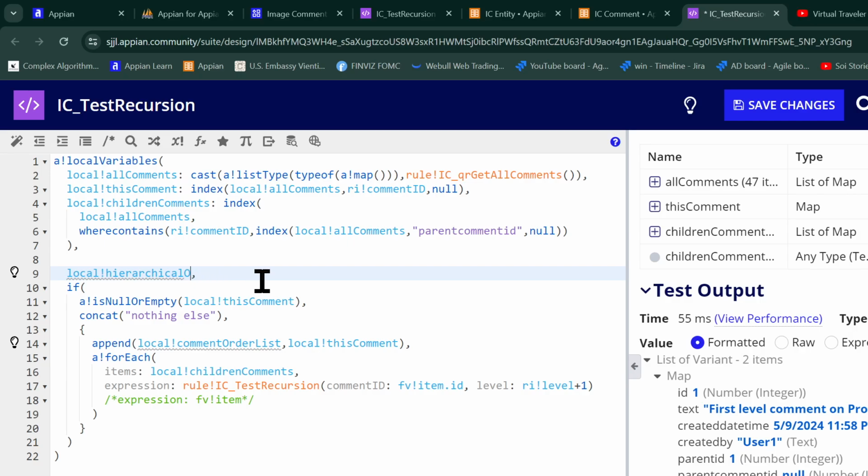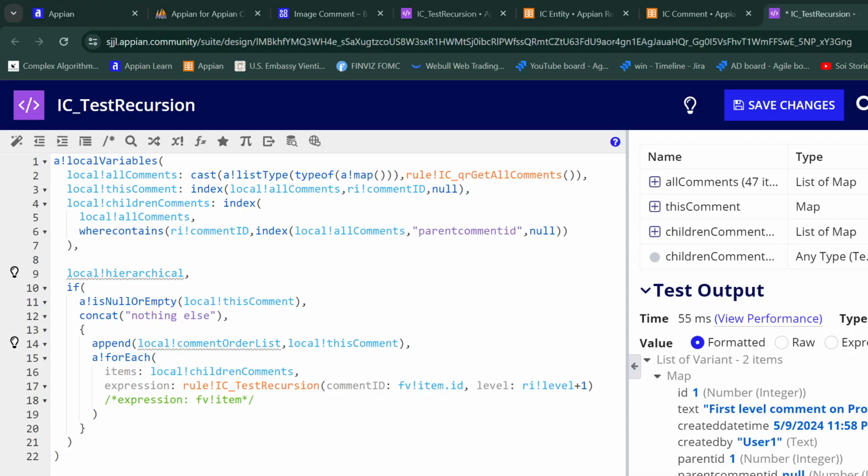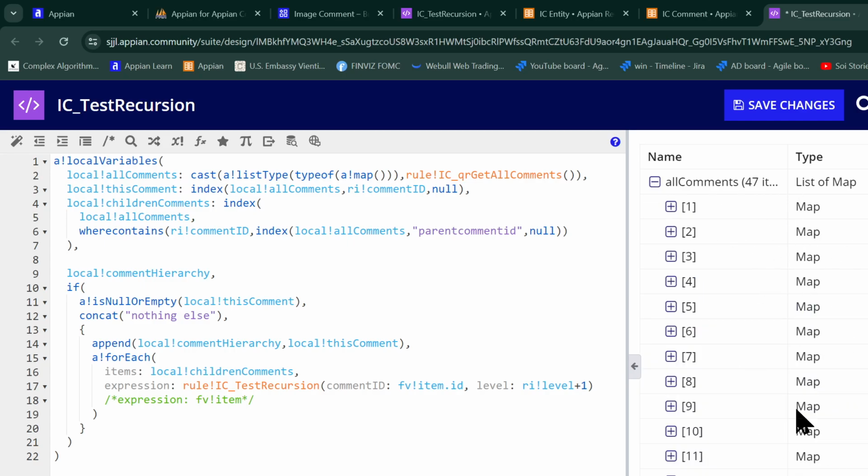Order or hierarchy. Let's call this one comment hierarchy. Okay, we'll call this comment hierarchy because this is a reorganization of data. There's a bunch of data in the database that we have to order in the right order to make a lot more sense of it, right?